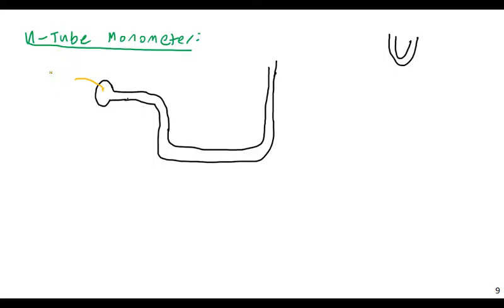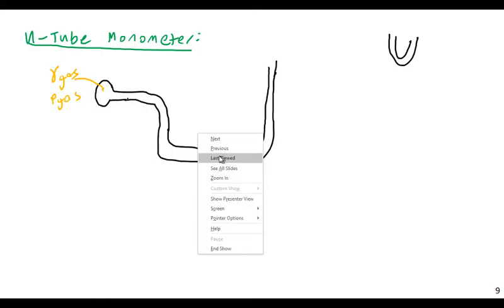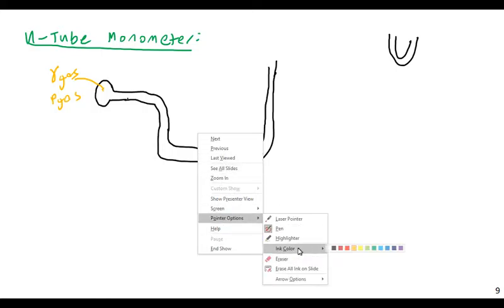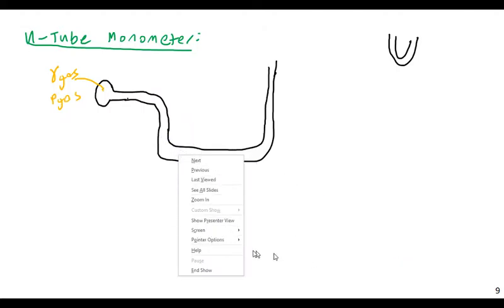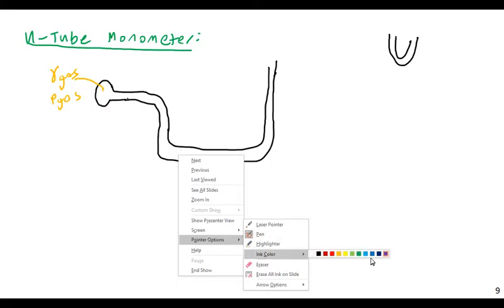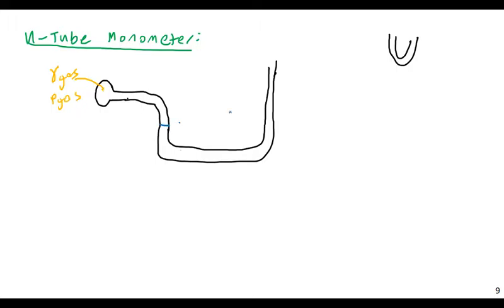So this will be both gamma gas and P gas. We'll have a pressure here and a certain gamma. And I'm going to label a few points. Now, let me label a few points. Oh, and also let me show the fluid first before I label my points. I'm going to have a fluid in here. Now I'm going to assume that the gas is at a higher pressure than atmospheric.